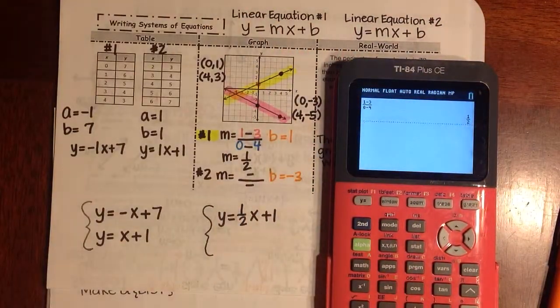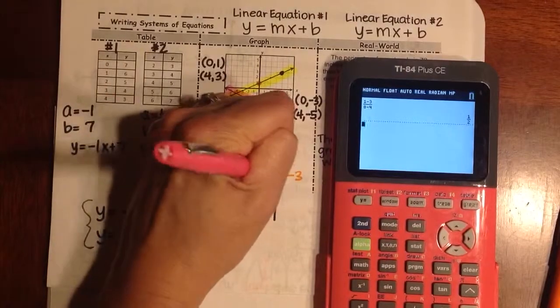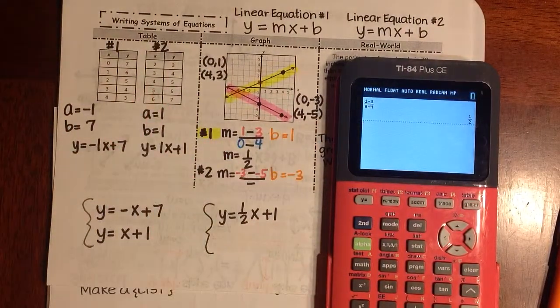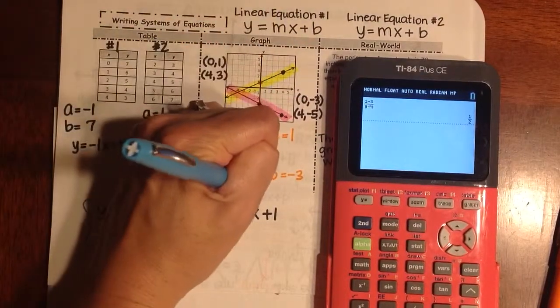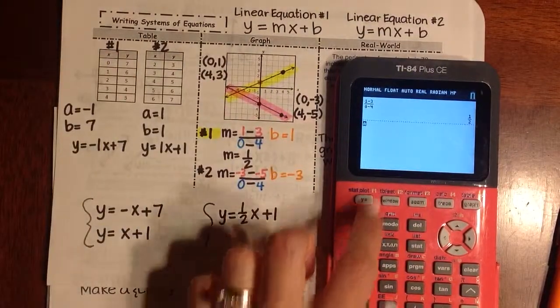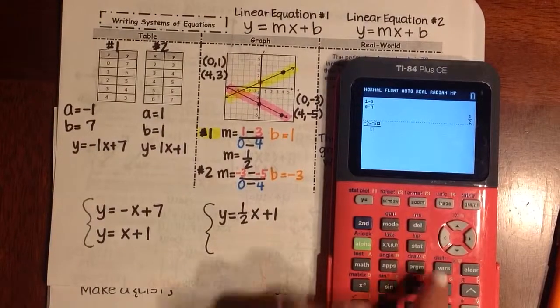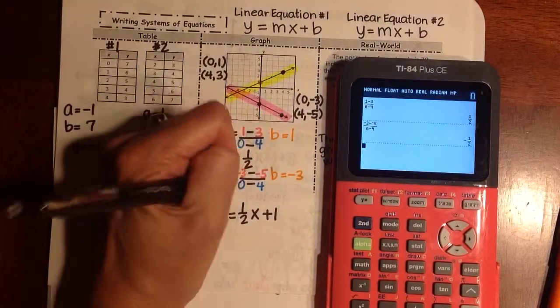Alright, so I'm going to plug in for my x and y. So I'm going to start with my y values. I'm going to plug in -3 and -5. Again, with the slope formula, the subtraction sign is not the negative on the y value. And because I use -3 as my first y value, I have to use 0 as my first x value, and then 4. Alright, so now I'm going to type this in all at once. I'm going to say -3 minus -5, and then I'm going to say 0 minus 4, and I get a slope of -1/2.